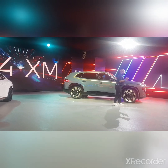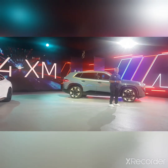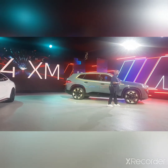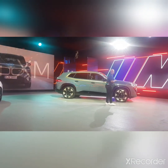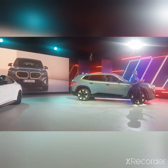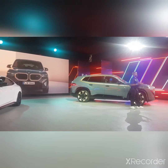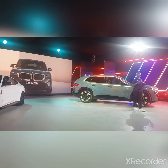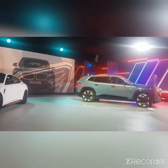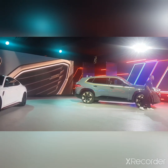So without wasting too much time, I'll take you guys through a few of the highlights to introduce you to this new XM, and then you will have time to interact with all these beautiful cars. So, starting from the front, when you look at the new BMW XM, what you're going to see is the new BMW luxury class identity. And this is one feature on the front end that we have only given to our top-end models. How do you see it? You see it with the split headlights, where we have our daytime driving lights on top and all your functional lights being housed below.